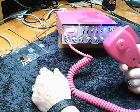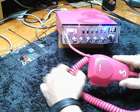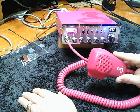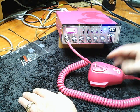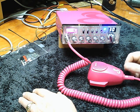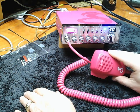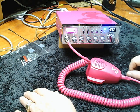We went ahead and did a small upgrade to the microphone itself. We just put a capacitor on the inside to give it a slight detune, essentially, so that you've got more like a noise-canceling microphone. It's just ever so slight, so it still works nearly like the stock mic, but it does take just a little bit of the road noise out. It's still no replacement for using an actual noise-canceling microphone. But since it is breast cancer awareness, and since we do have the pink microphone and everything, we wanted to give them all the options that we could.